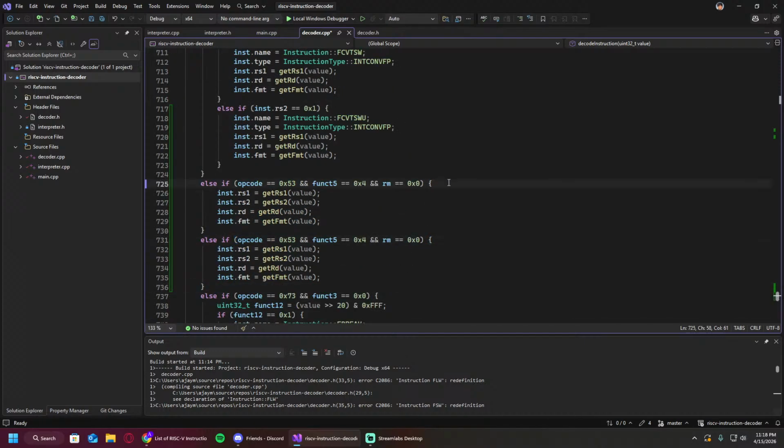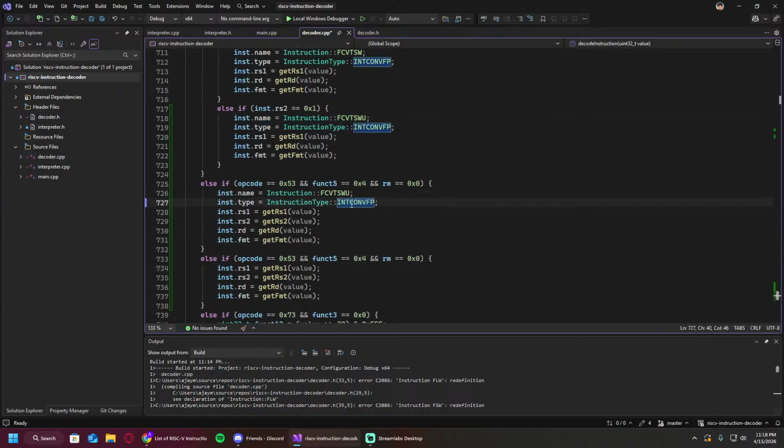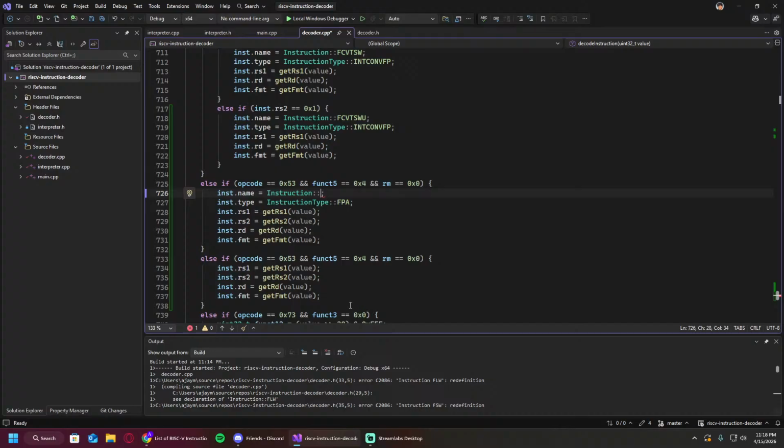Oh yeah, I forgot one more thing. Hold up. Their name and their type. So their type will be FPA and instruction name. This is such an annoying name to type out. FSGNJ. S, yeah. FSGNJS.